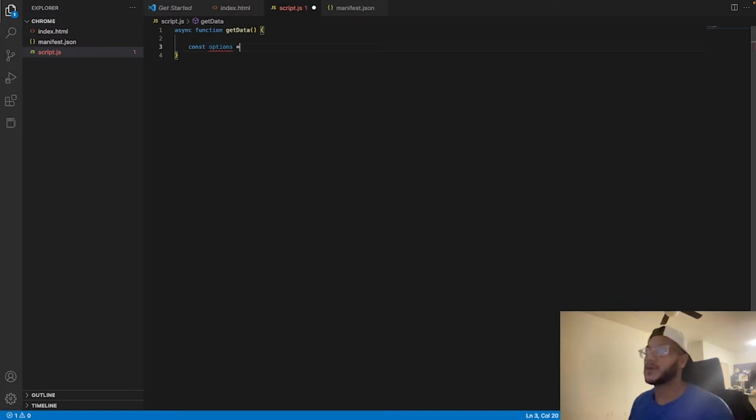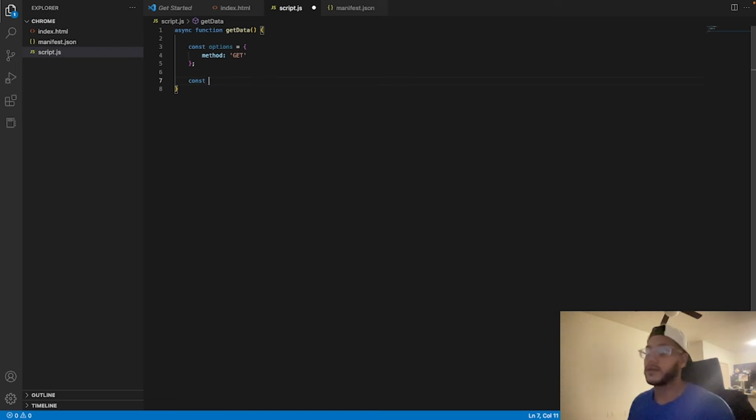Options equals. Now this is going to be a GET method, so we're going to be fetching some data. We're just going to grab it. So method is going to be GET, G-E-T, and put a little semicolon here.